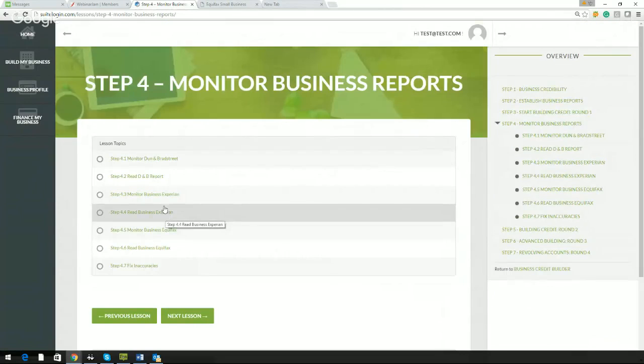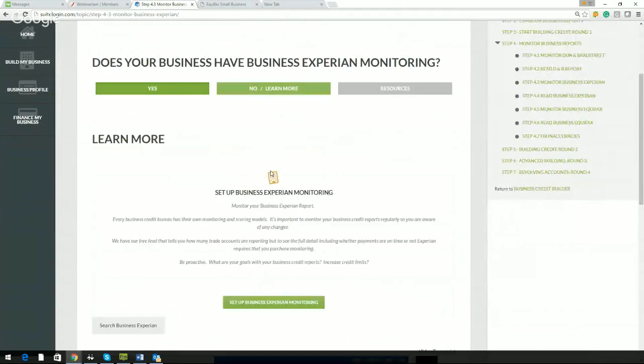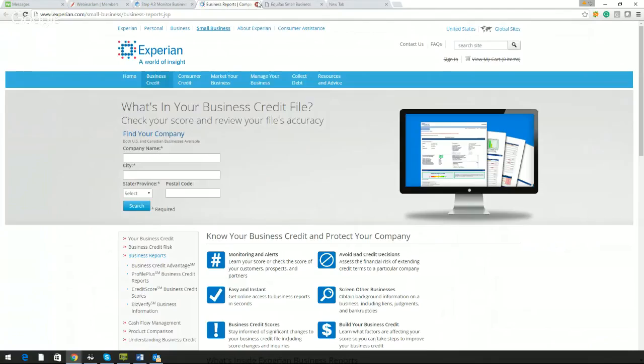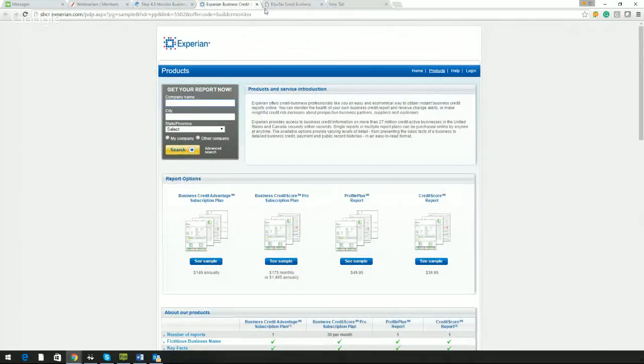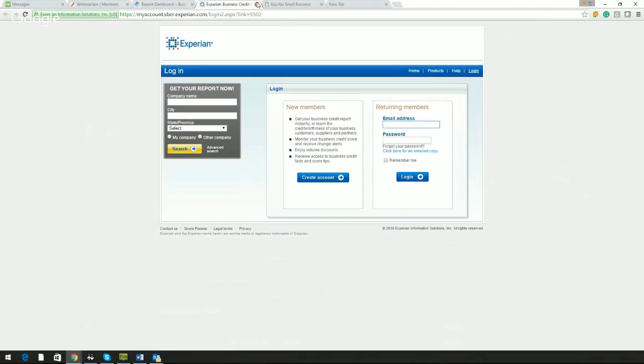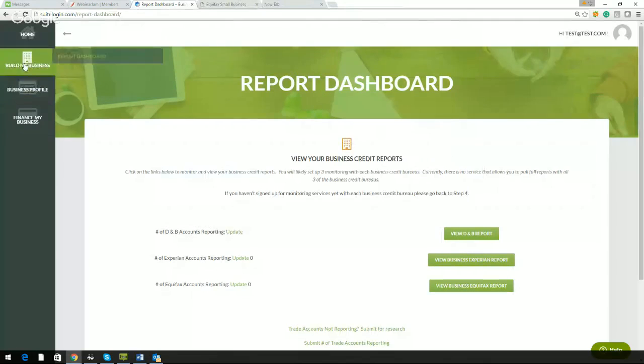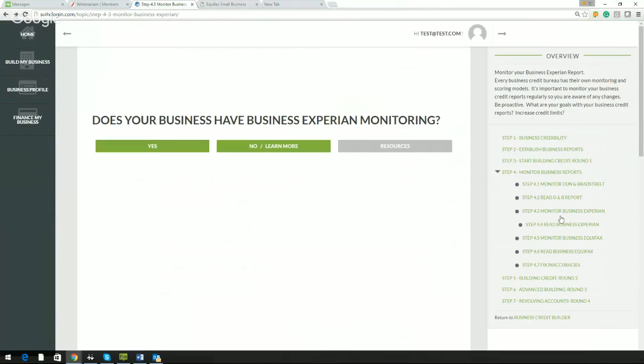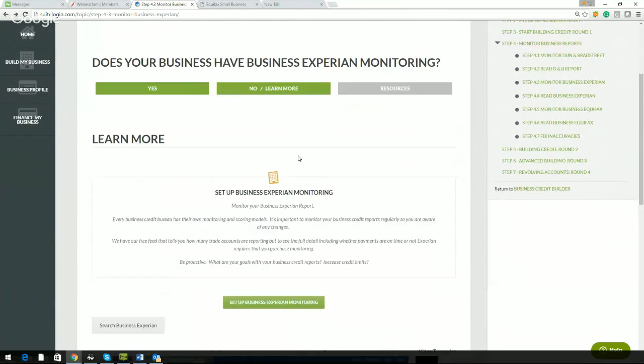So I'll go through monitor business credit Experian, and then it should be, no, learn more, start business credit, or search business Experian. Okay, so let me figure this out. I will figure this out and get back to you to expand on this. I'm not sure where our link is to link right in with Experian. I'll get back to you there, because that is a recent change where I don't see it where it used to be. So excuse me, I will get back to you. But this is exactly where I would introduce the Experian. It has been in step 4.2, but I'll figure out exactly where that went. So back to the actual presentation at hand.